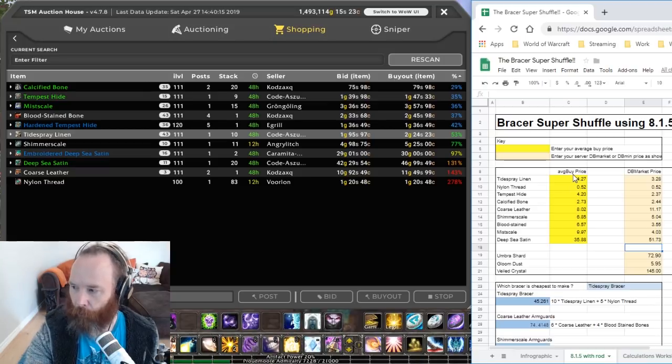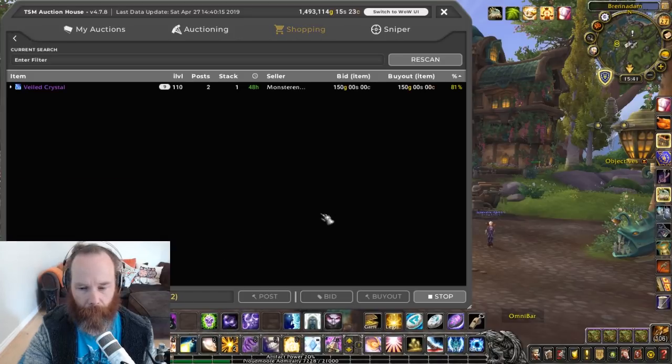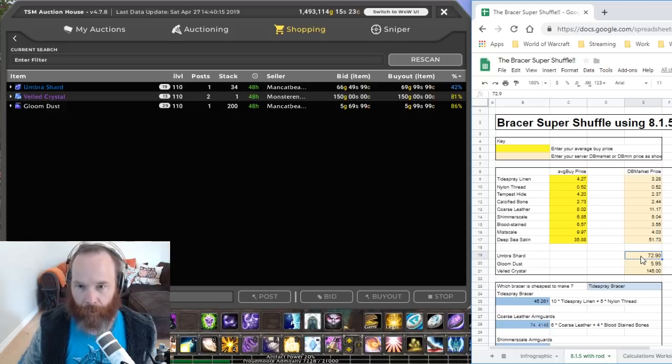So there we go, I've put in all the values for all my average buy prices and put in all the DB market prices. And then what I want to put in is my DB min price for Umbra Shards, Gloom Dust and Veiled Crystals. So I'll do another shopping search for that. BfA Enchanting mats, that'll be the 3 of those. And then I want to have a look and see what the prices currently are, the min buyout prices at the moment, and then I can put those in here. So this would be the minimum I'd potentially, if I wanted to, sell these for. So that's what they currently are.